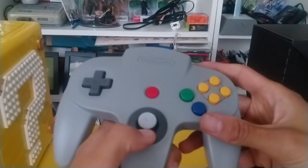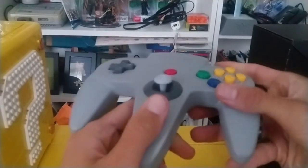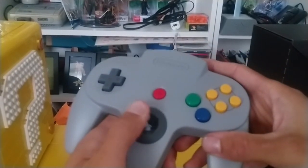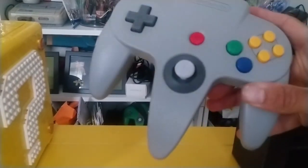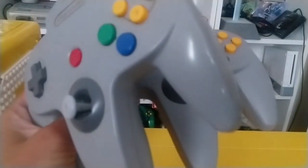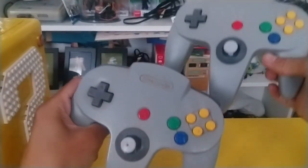I have a sort of weird thing about the analog stick with the N64 because obviously it was the first time they did an analog stick. As you can see, it's not like modern analog sticks. I'll compare this to a real N64 controller. As you can see, this is the old one. Let me get rid of this box so I can move my hands a bit better. It's pretty much identical, look.